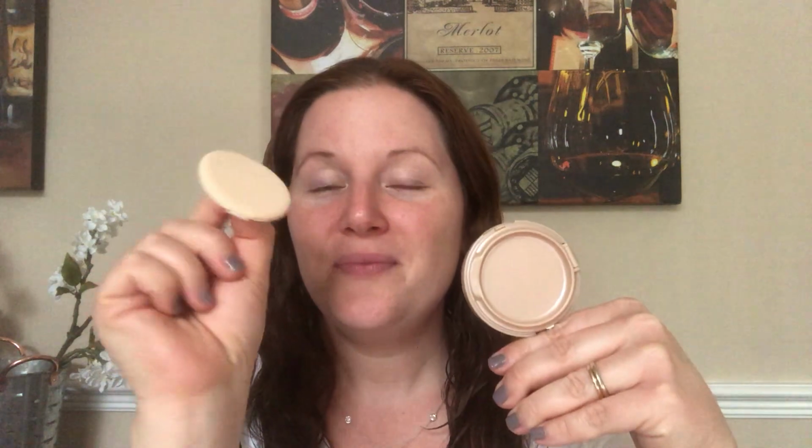One of the foundations that I love by Maybelline is the Maybelline Dream Cushion Foundation. I've used this in other videos. It gives medium coverage, like kind of light to medium, more in the medium. But I absolutely love this foundation. It looks beautiful on the skin. It's really easy to use. And it comes with a mirror. Oh, you can kind of see my Christmas lights I put up. It comes with the little applicator.